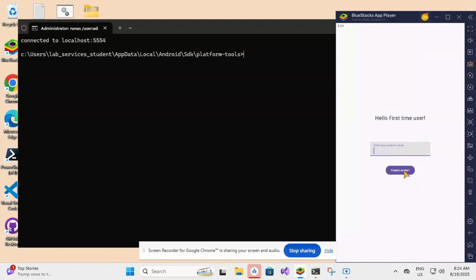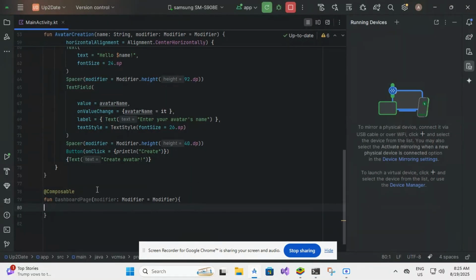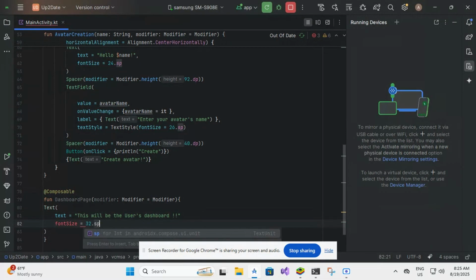Okay, so first things first, as you can see, the program doesn't do anything. So I've tried to spam that button a few times so you guys can see it does nothing. Now I'm just going to put in a next screen, which is called the user dashboard. It's very simple, just plain text really, just so that the next screen shows when it eventually loads, which takes a long time, but yeah.